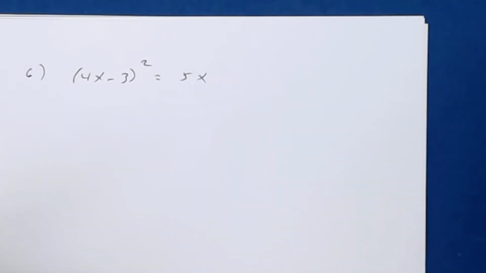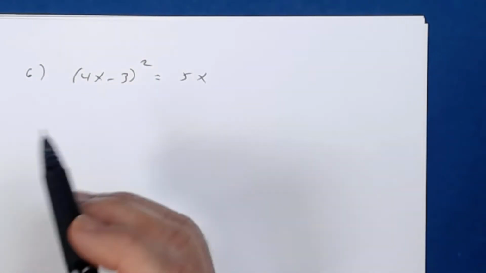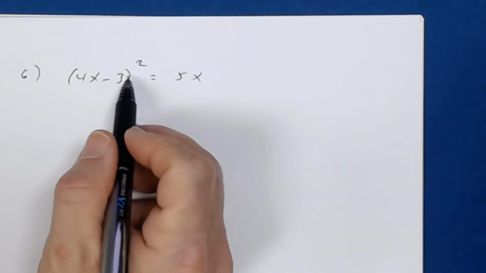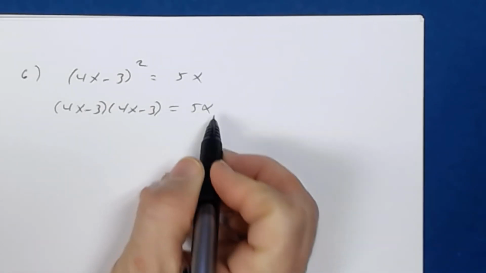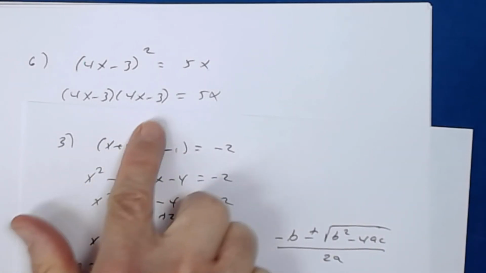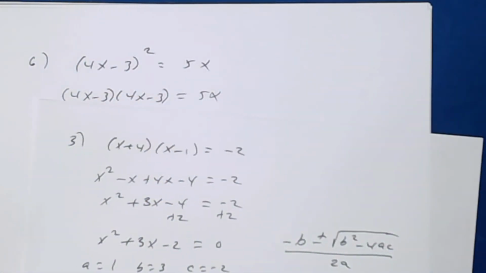All right, so what I'm going to do, just to give you an idea, and then you're going to remember what to do from previous problems in this part. I'm going to write this. Remember, 4x minus 3 squared means 4x minus 3 times itself, doesn't it? Do you know what to do now? Some of you probably do, some of you probably don't. So I'm going to go back and ask you again, what do we do in number 3? Doesn't it kind of look like number 3 right here? This and this. So what do we do in number 3 at this point? We FOIL, didn't we? So let's go ahead and FOIL this.